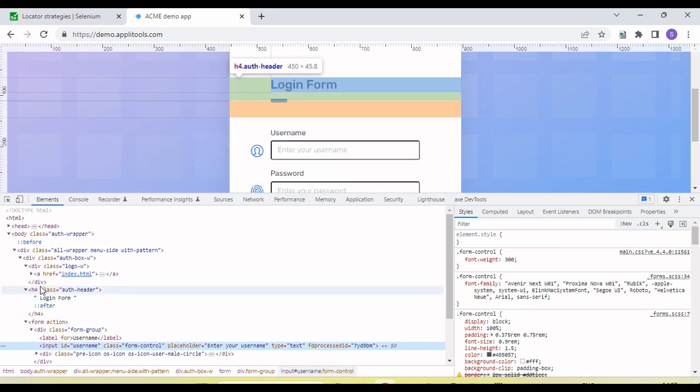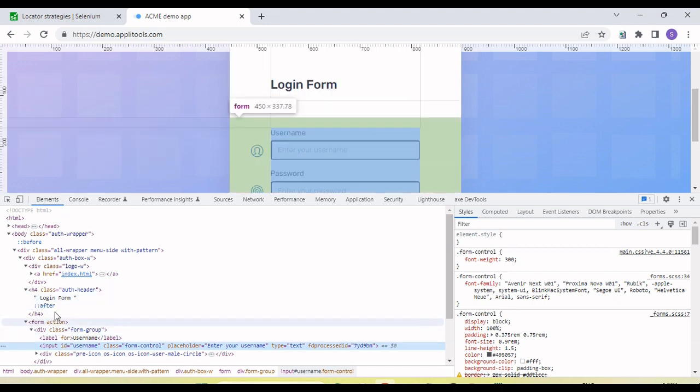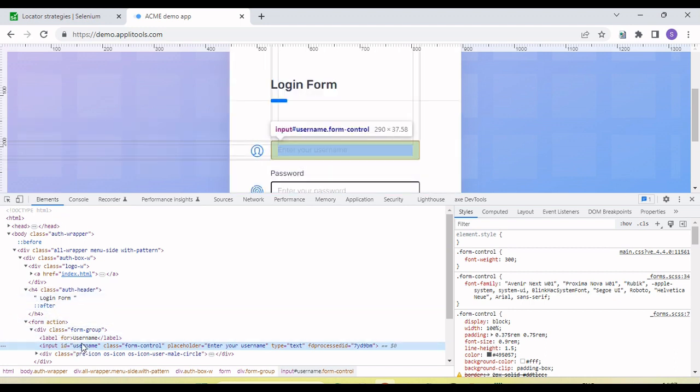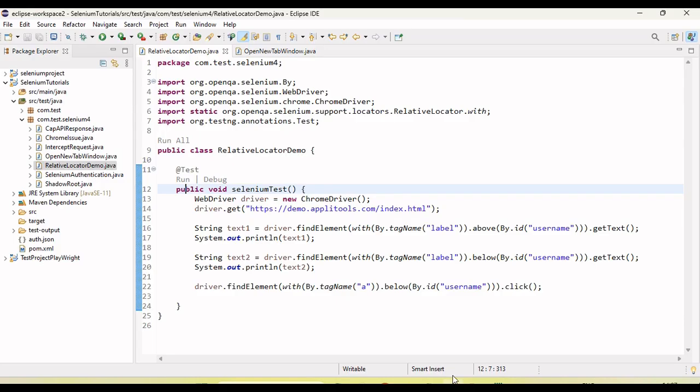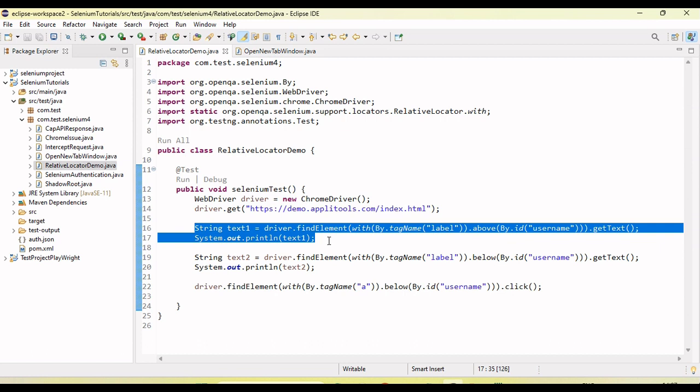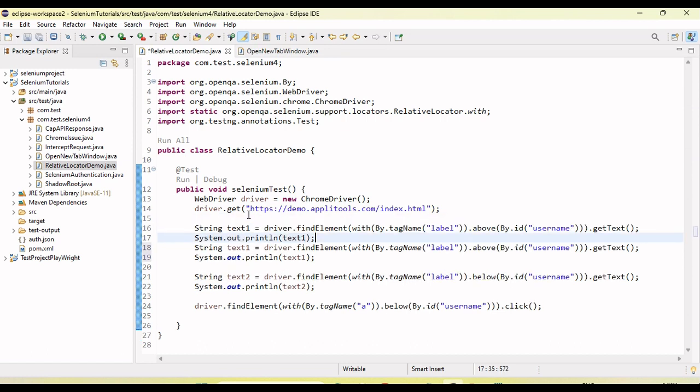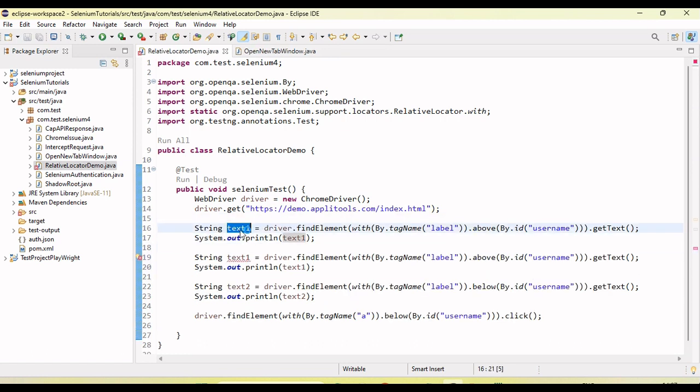There is no other h4 tag between them, right? So now if I call the h4 relative to the user input field, then we will get the login form. Let's see. So copy this h4, yeah, heading, giving heading text.